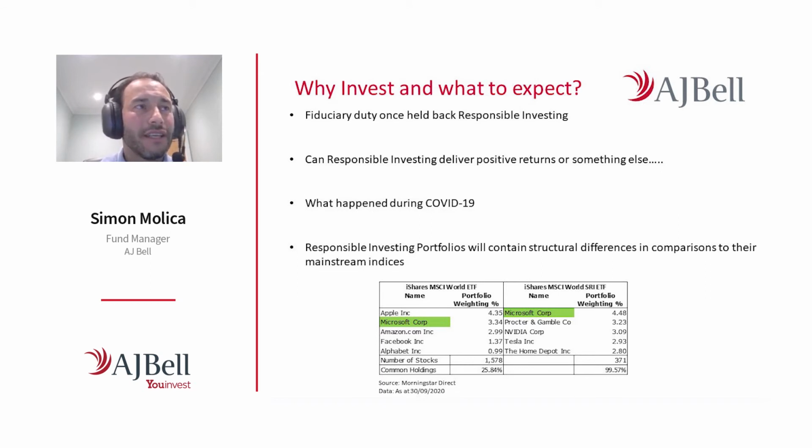What you can see already is that the top 5 stocks are very, very different. The commonality is Microsoft, one stock, but the other 4 are completely different. And you can see technology stocks are much heavier and more representative in the World ETF as opposed to the SRI ETF. Also you can see the number of stocks. You're probably taking a bit more of a concentration risk if you were to do it passively through this ETF, and the structure of your sectors will be different. Absolutely not necessarily a bad thing, but just be very aware that your relative performance will be driven by these components.